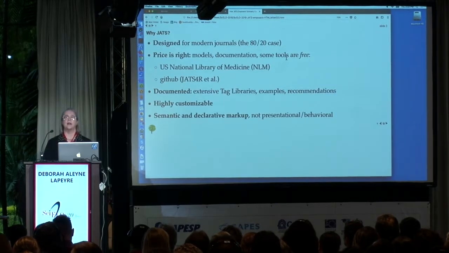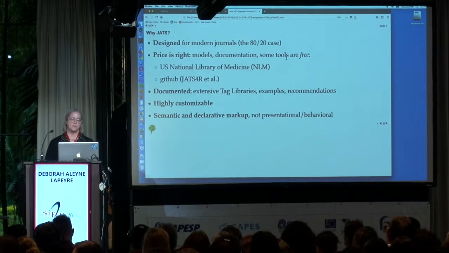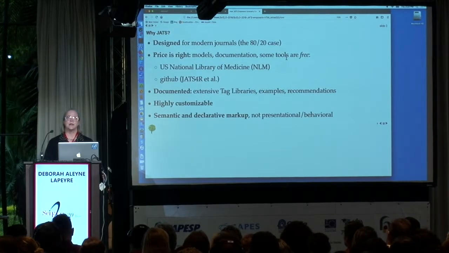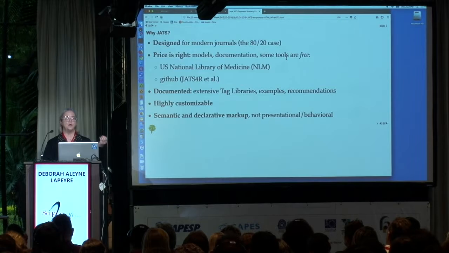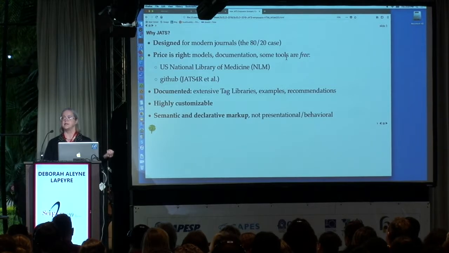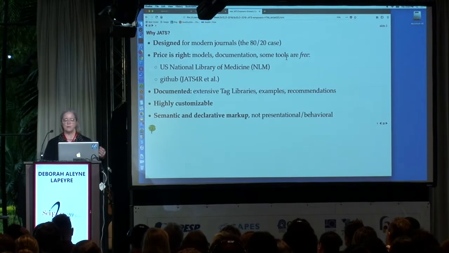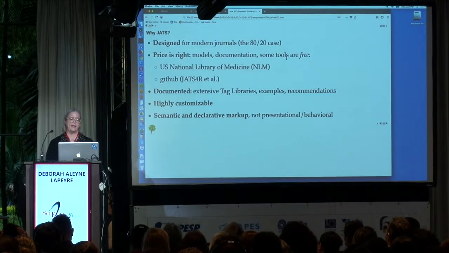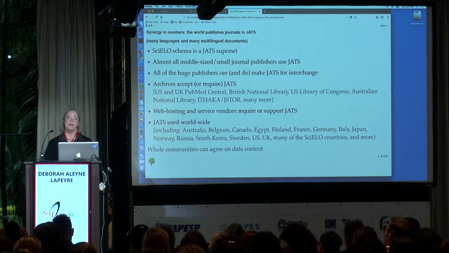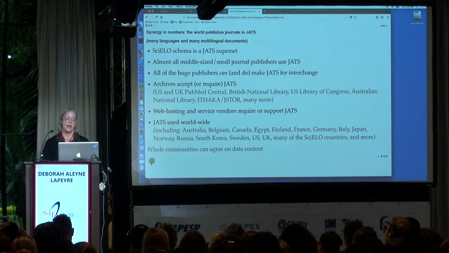And more importantly than any of this, I think, is the last bullet here. It is semantic markup. It tries to tell you what this piece of information is, not what it looks like or how it performs. Don't tell me it's big and bold and centered. Tell me it's an article title or a section head.